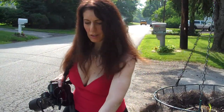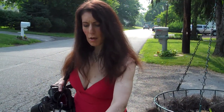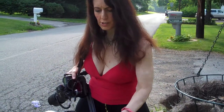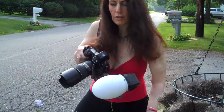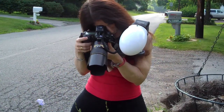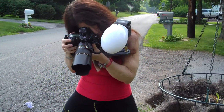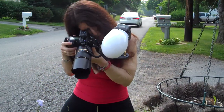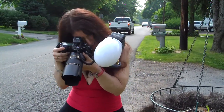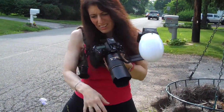So sometimes I will just hold the flower in my hand, but I generally want the flower to be as still as possible. We do have some wind conditions today, and that's not ideal, however. But we're going to work with what we have. Fortunately, it's fairly sunny. So if I bring my f-stop to 8, I have 1/25th of a second, which allows me some forgiveness. And again, I'm going to shoot the flower.